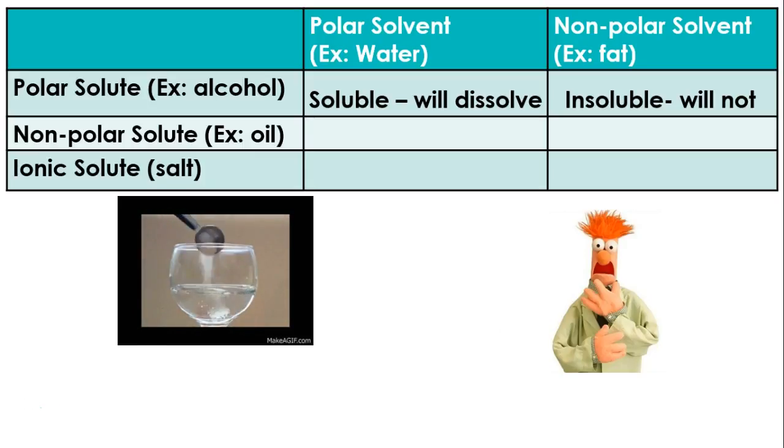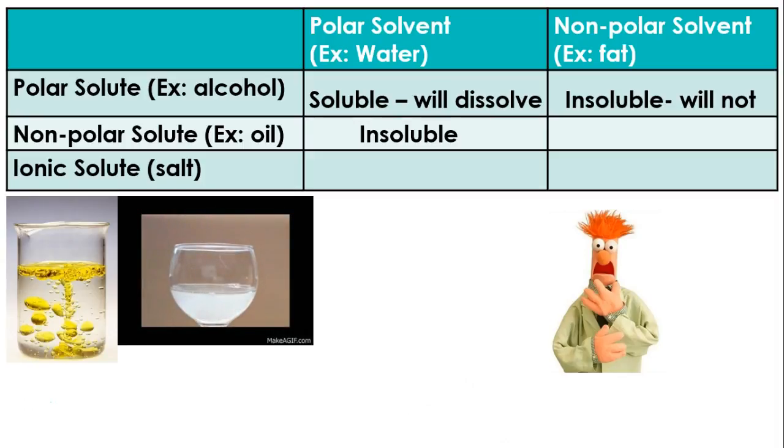All right, what about non-polar solute in a polar solvent like oil and water? That's insoluble. It will not dissolve. They're two different things. So just remember, like dissolves like. All right, and then non-polar and non-polar like oil and fat. Oh, there's oil and water. Didn't dissolve. Oil and fat are soluble.